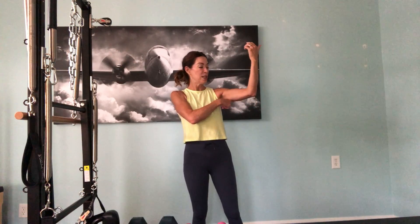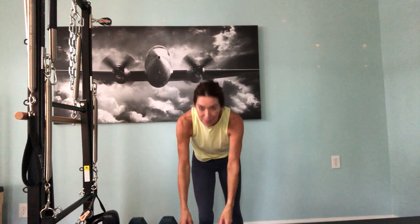When we work the arms we want to work biceps and triceps — those are the opposing muscles. Biceps are bigger and stronger; triceps are smaller and weaker. We'll work both, and of course we want to work the shoulders. Let's get started with our light weights, arms by the side, feet hip-width apart. Lift to the side, taking your arms out parallel to your shoulders without shrugging. If this is too intense, put the weights down or take a bent elbow. Each exercise we're going to go for about a minute.